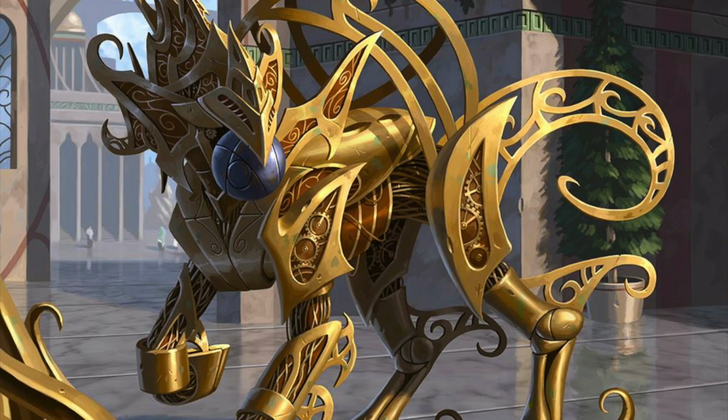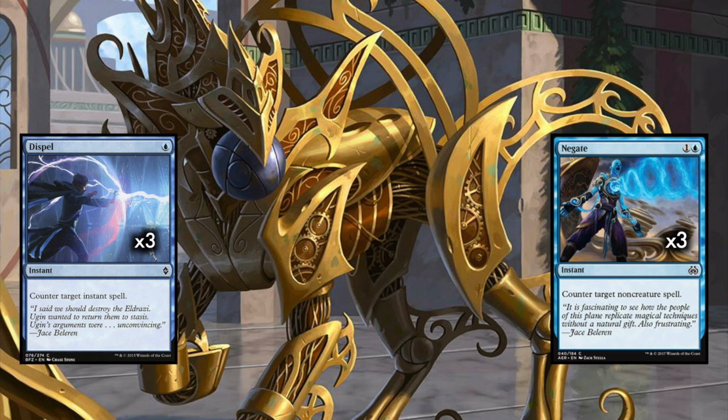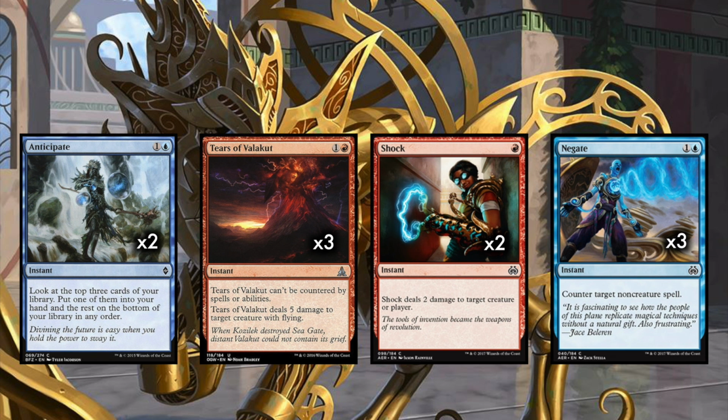The sideboard is always flexible. I like to run a lot of Negate and Dispel for added protection against removal, the rest of the playset of Shocks for cat combo and also to remove our opponent's creatures when needed, a few Tears of Valakut to protect from flyers and bigger stuff, and Anticipate for those tougher matchups where you want to set up your pieces as efficiently as possible.